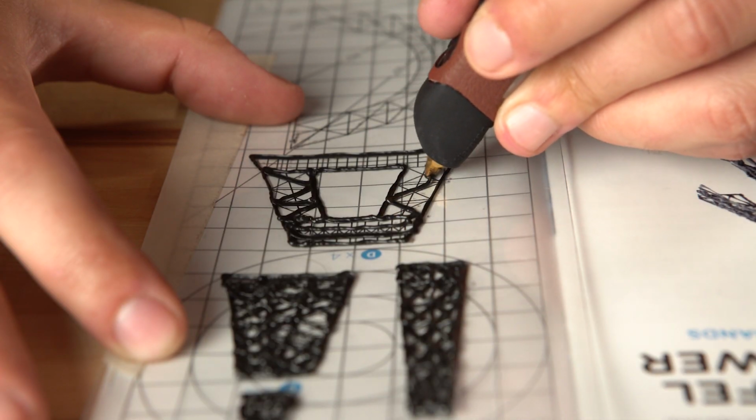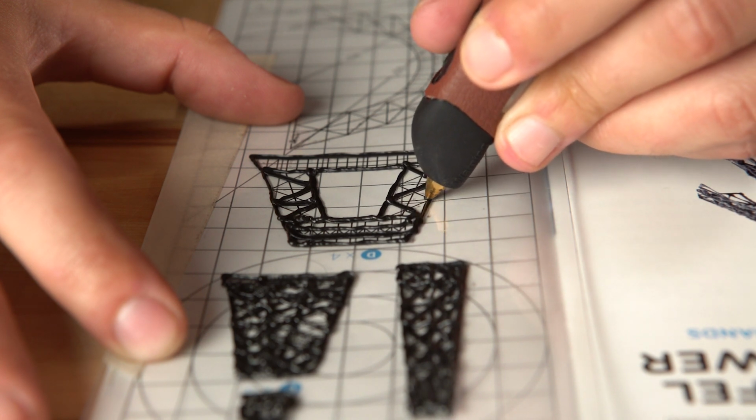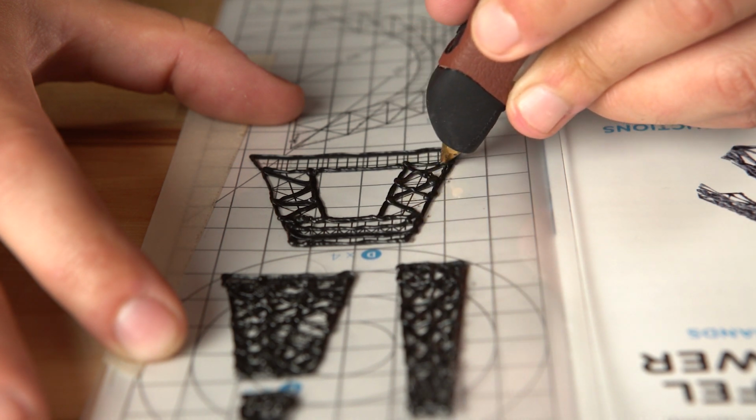There are 2 different print speeds. They're slow and fast. So depending on the steadiness of your hand or how quickly you want to print and what you're actually printing, you can choose which speed you want it to print at, and it'll put out the material faster or slower. So then I decided to try the wood material and just try something freehand. And with wood, I figured I'd try a boat.